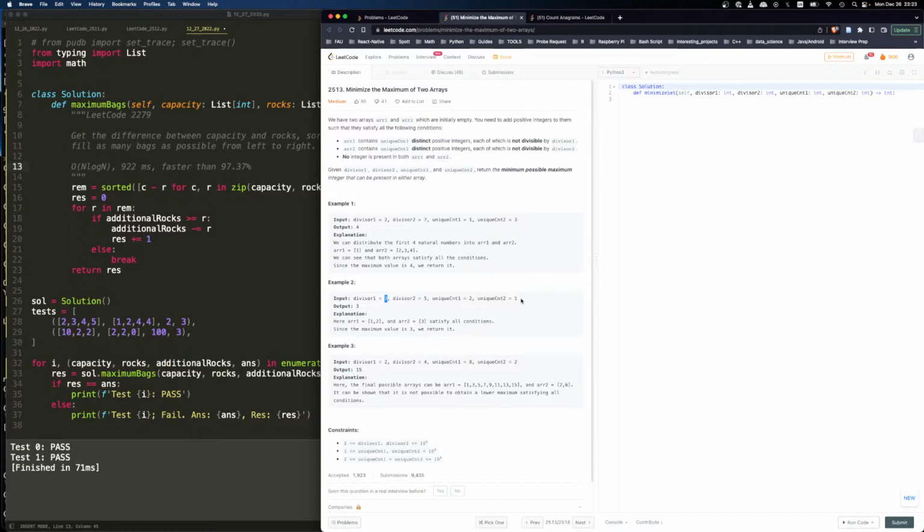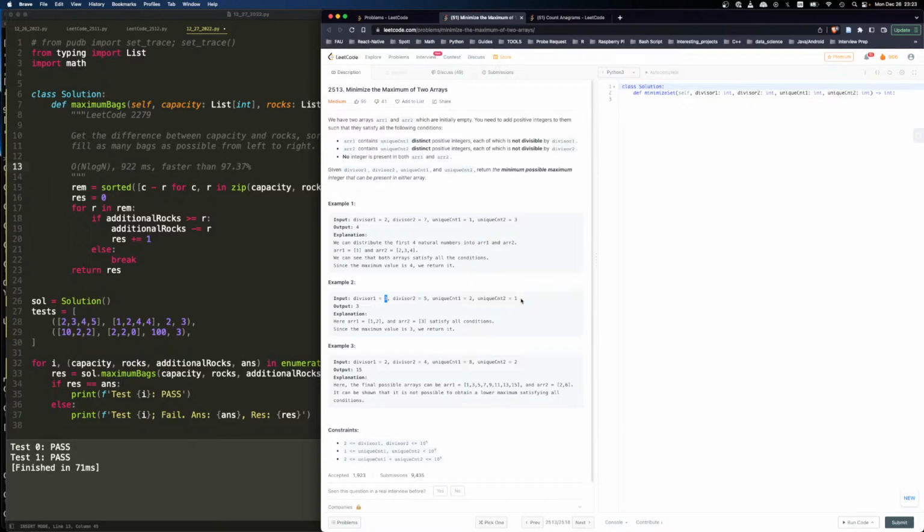Otherwise, we might not. And there's also another consideration. If the divisor is bigger, actually, I don't think the divisor really matters that much. You can try. You say, I want the unique count to be bigger, to be considered first. Yeah. So whatever it is, we can do, right?